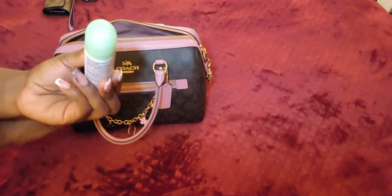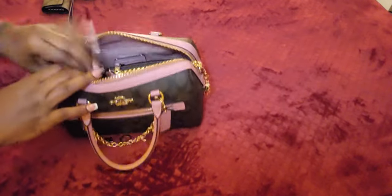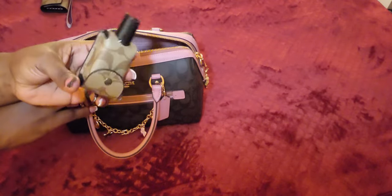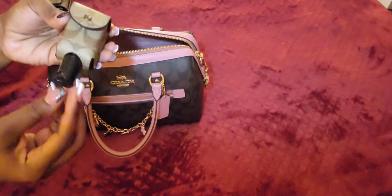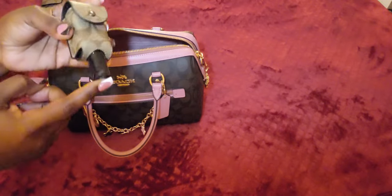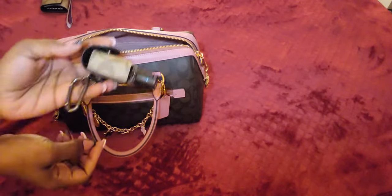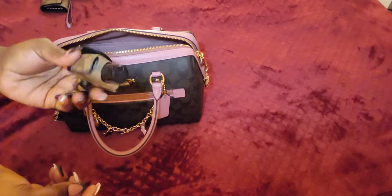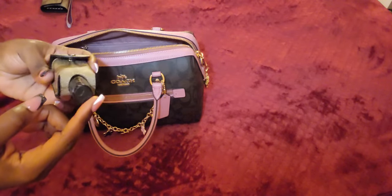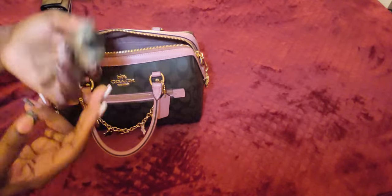I have my travel spray deodorant, which I barely use because it really lasts all day. I have my Coach hand sanitizer case, and I don't have much in here because this thing spills. I'm going to try to find a different top that may match it, because this top leaks. I noticed when I'm out and about or at work I'm feeling something wet constantly hitting my hand as I'm walking — it's just leaking.